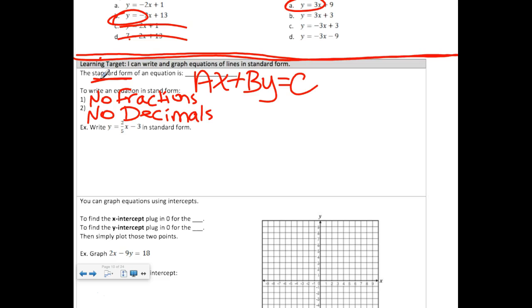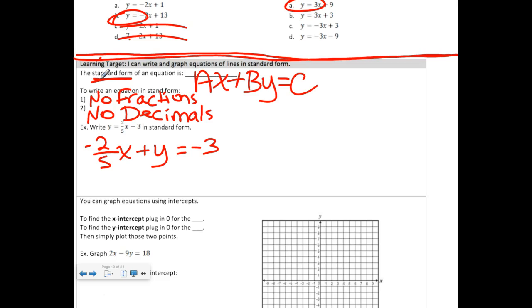Okay. All right. So I'm trying to make this equation look like that. This equation is in what form that I taught you yesterday? Y equals mx plus b. So the first thing I see is that x is on the wrong side, so I'm going to move that over first. So I'm going to subtract the 2/5 x. So now I'm going to have 2/5 x plus y equals -3. Okay, so I just subtracted over the 2/5 x.